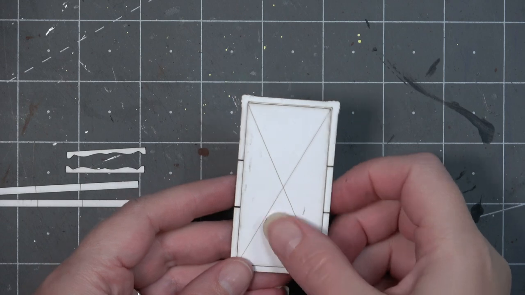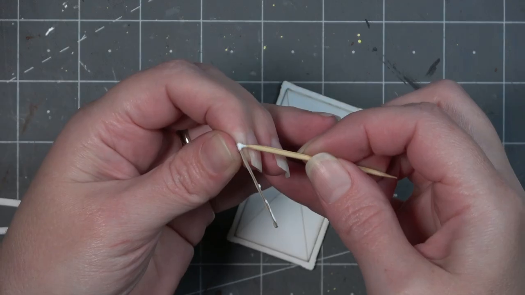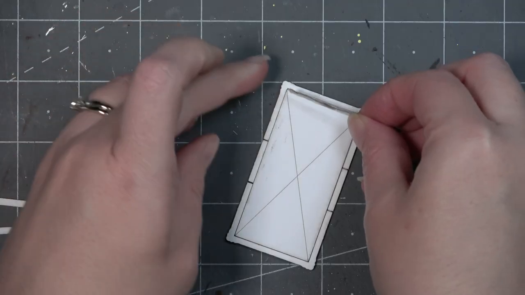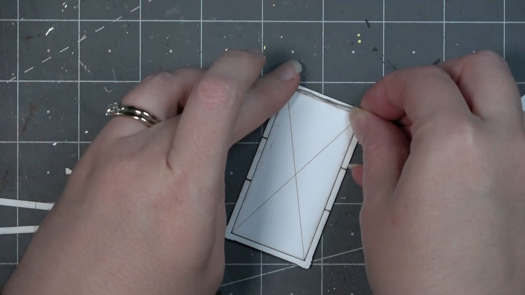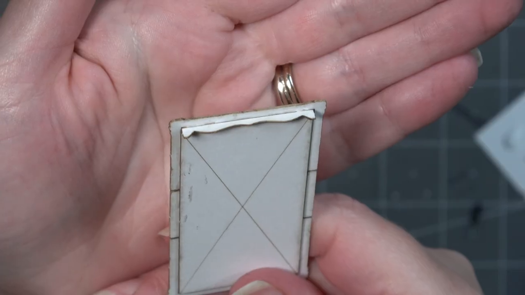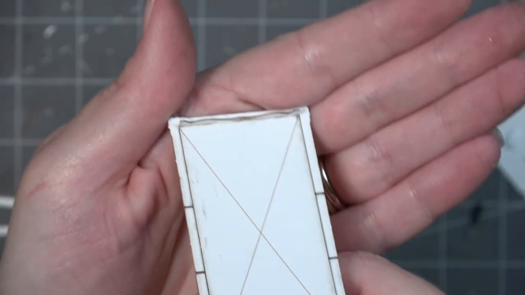Once that's dry we can flip it over and add our table skirt. I'm starting with piece E which is going to be the skirt edge along the shorter end of the table. I'm butting that up against piece C and allowing that to dry. This is how it will look once it's glued down.